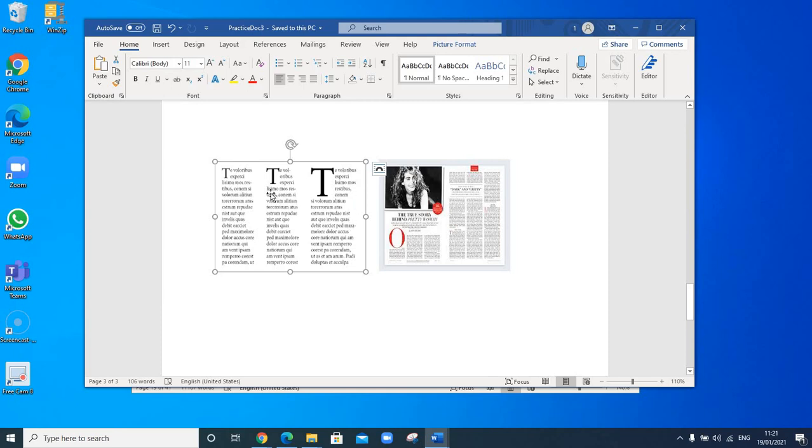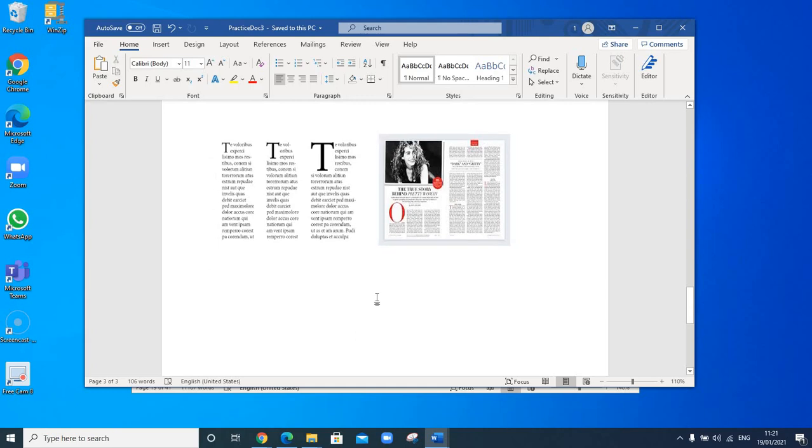In this case, you have 3 columns, which is column 1, column 2, column 3, and here you have about 6 columns, 1, 2, 3, 4, 5, 6, with a picture just covering 3 of the columns. Now, creating columns will teach you how to do something like that.